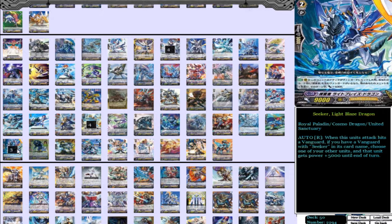What I normally do with him in late game is I have his column attack first to either pressure out shield, or that means if I pull a critical or something and it slaps on my other side of the rear guard, and it has plus 5,000, you have to guard an extra 5,000. So you either guard this or you guard that one. It just adds to more of the Royal Paladin pressure that you want.